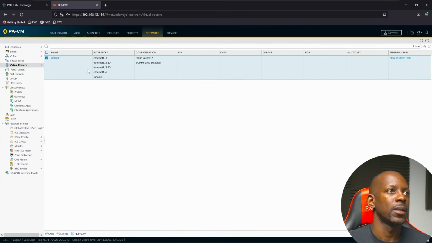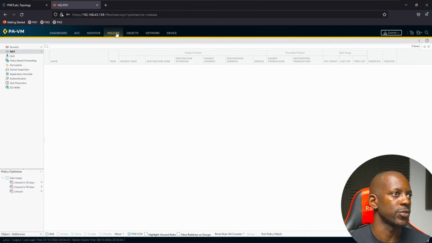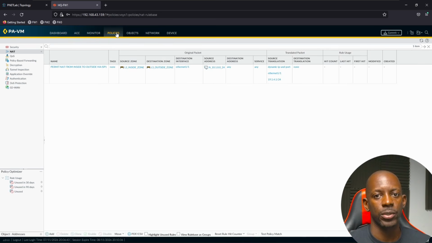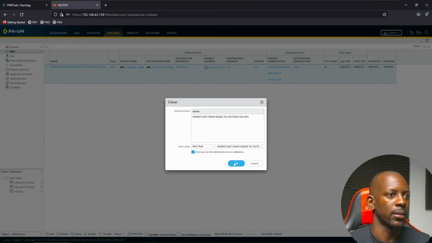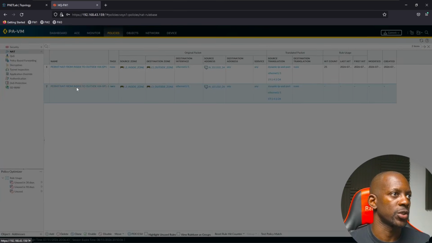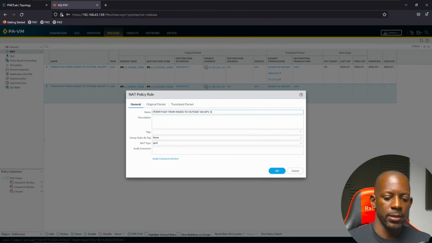Okay, and so now in terms of policies, let's see, do we have to change something? Yes, actually we have to change also the NAT configuration, because if you recall, this NAT policy will only affect traffic that is leaving through interface 1/1, and we need another one for traffic that is leaving via 1/6. So I'm going to select this policy, and I'm just going to clone. Okay, and now let's change this one. Okay, and let me change the name here. So it's going to be ISP2.